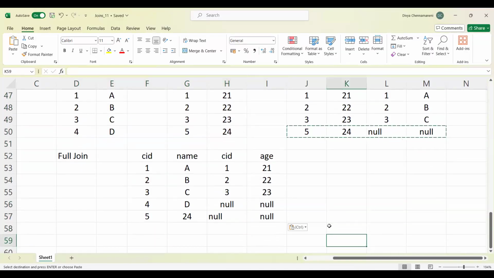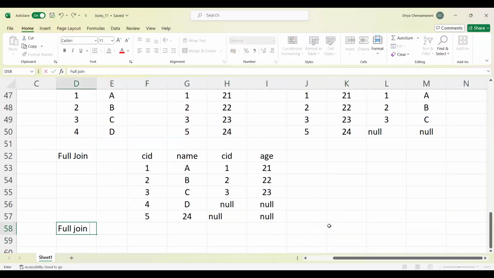So I can say full join is combining left join and right join, right?